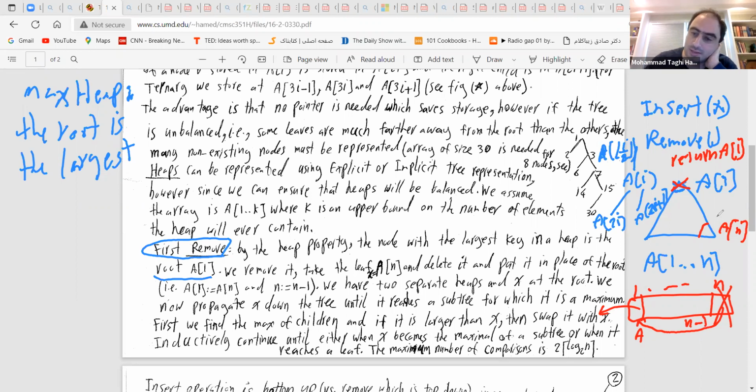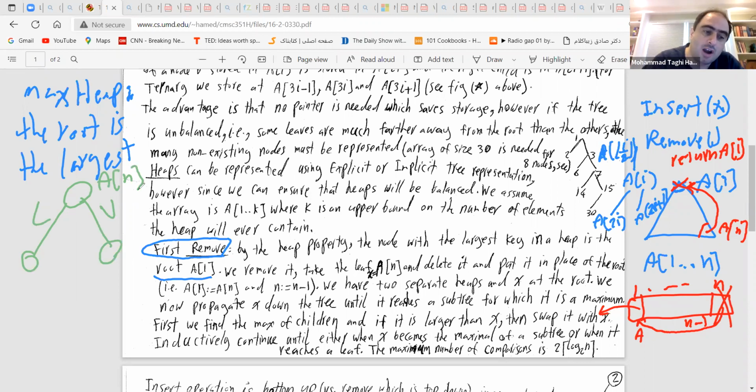Essentially it means that this guy is coming here. Now, the size became N minus 1. Everything is good in that sense. The only issue is, what is the problem? The problem is that we want to make sure that the heap property is preserved. That's the main thing that we need to guarantee. So what was the heap property? This is the root, and these are the two elements. And we knew that the root is larger than these two things. Now, we are putting essentially AN here. When you put AN here, this is the problem.